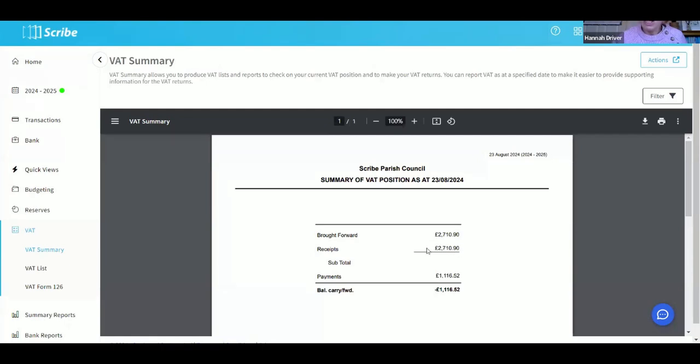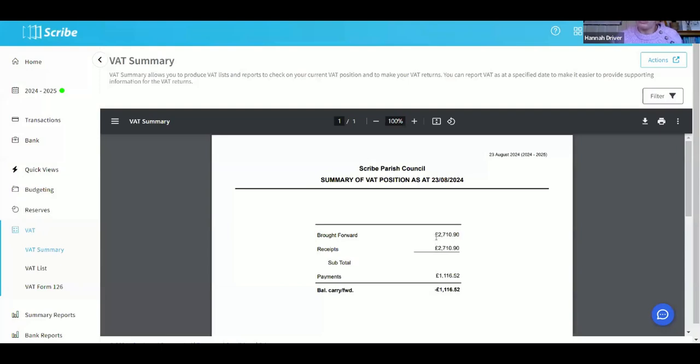Then any receipts of VAT will appear against the receipts line. If you're not VAT registered, this should only be receipts of VAT, so where you've done a reclaim and you've received the VAT back. As you can see, those two figures match. In my very simple example, my opening position has since been reclaimed and I've received that VAT. If you're VAT registered, then obviously any other VAT that you're incurring, so on invoices you're raising, will be included in there. So it doesn't have to be that these two figures net off, particularly if you're VAT registered, or again, if you've done another claim within the financial year.